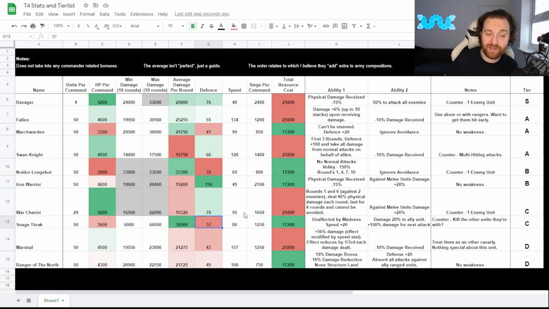They have got a very low defense and a very low HP. They are probably what I was saying before, what I wanted from the Iron Warrior, more damage of a melee unit. Well, the Snaga Thrak is too much on the squishy side. What is good, though, is they're unaffected by madness. So they ain't going to be charging at your own. And I'm glad they put that on there. I'm glad they're not going to be smacking your own units. Smack your own units and get a charge up. Smack them again. Oh my god, I had to cry.